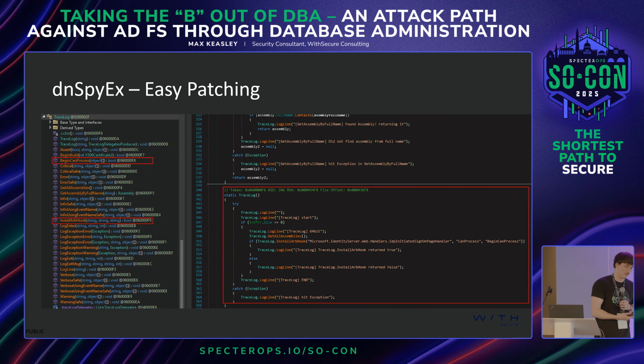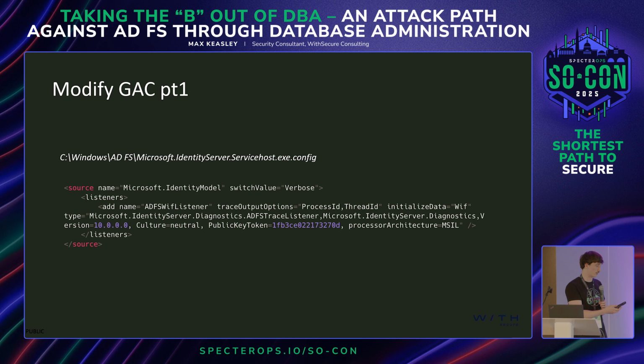Essentially, I implemented a version of this myself. It was super easy to do. You just load it in dnSpy, write your own code, click edit class, and paste your code. This was just a toy example. I plan to release this implementation at some point, but right now the code is really not clean, and I'm too busy to release it. So essentially, all they did was modify this DLL, sign it with an SNK, modify the global assembly cache, and then modify the config, and ADFS would happily load this DLL as instructed by the public key token associated with the modified, signed DLL.